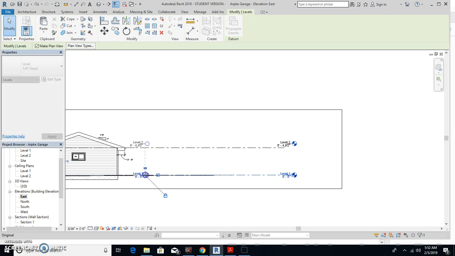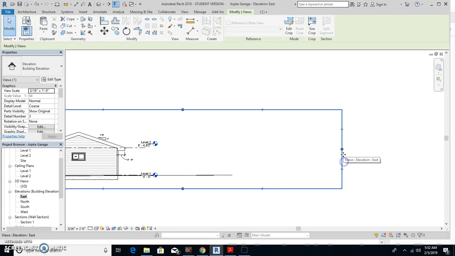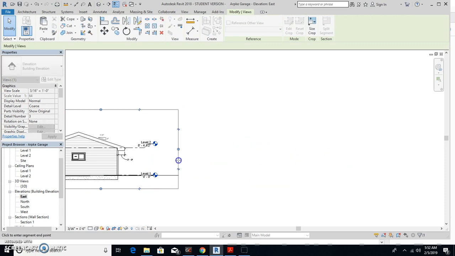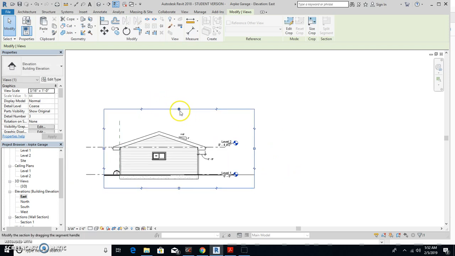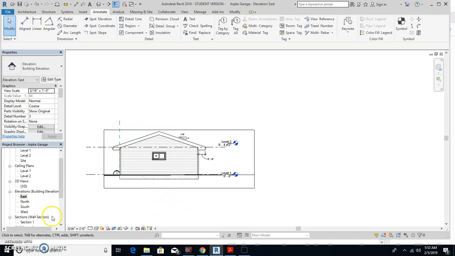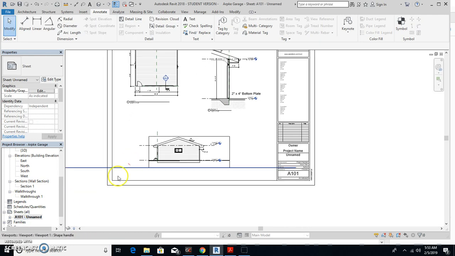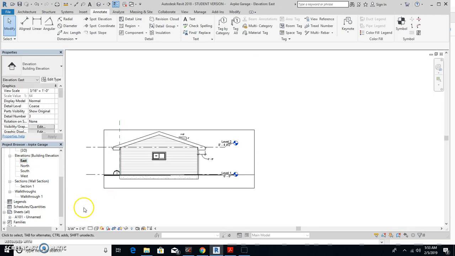Bring these two guys much closer to the building. Alright, let's take a look at it now. See if it looks good. It's much better. Turn the crop region off.